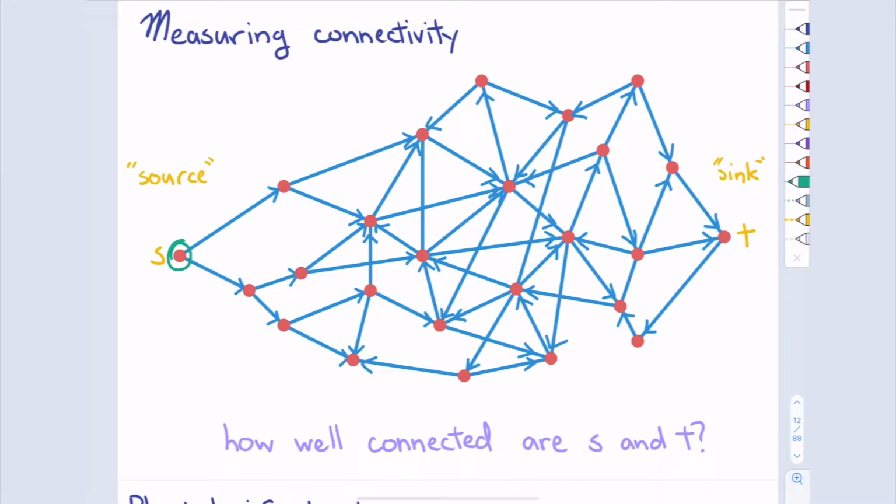Okay, I'm here. Should I go up or down? All right, let's go up. Should I go up or down? Up again? Okay. There's a couple. Oh, there's the famous undirected edge. Should this one go to the right? Okay. To the right again, like this, I guess. Okay, there's one path. Good.